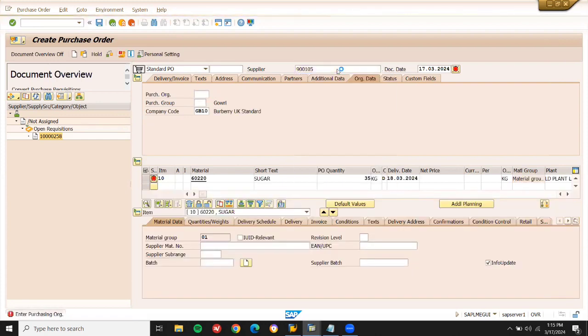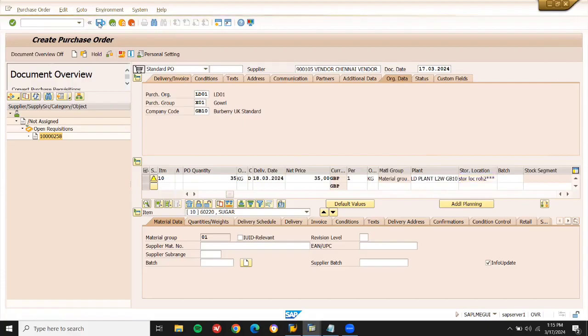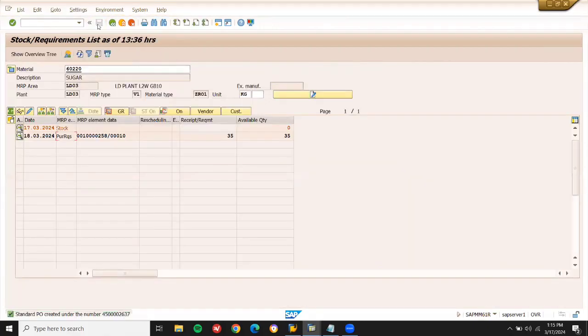Select supplier, enter the supplier details, purchase organization, purchasing group, net price 35 rupees. Enter storage location, save it. Now refresh this purchase order. You get the purchase order. See, this is the purchase order.